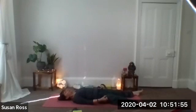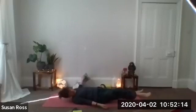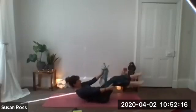Screw the whole body up as tightly as you can, pushing the hands down towards the feet. Tight, tight, tight. And release. Once more. Tighten the whole body up. Tight, tight, tight. And release. Pull your blanket over you for Shavasana.